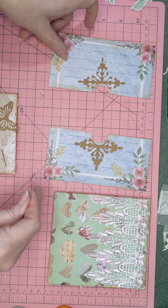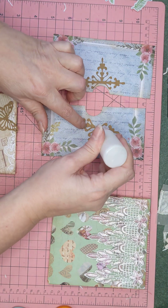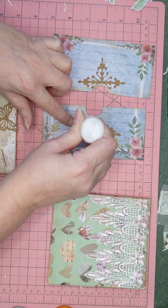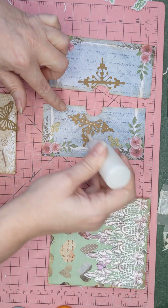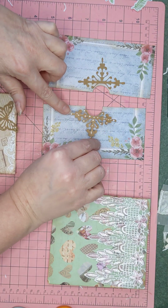There we go. Pockets come together so easily. And I think too, if you use some of your paper pads that have more of the fun colors that you would normally not use for scrapbooking or something like that, you can use it in this kind of application because it adds instant something to a page, to the pocket itself.